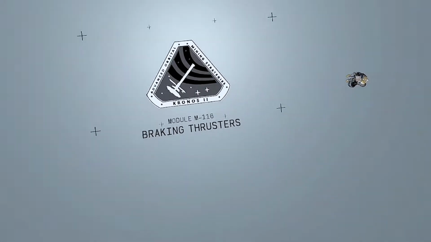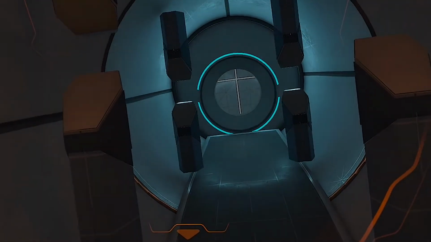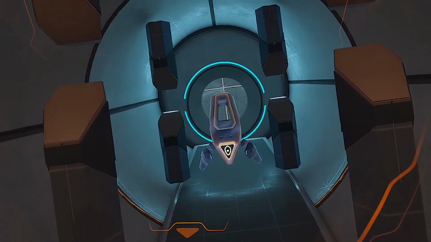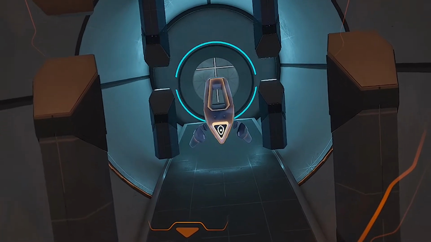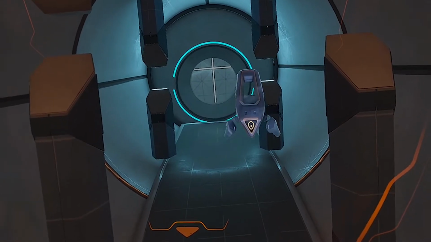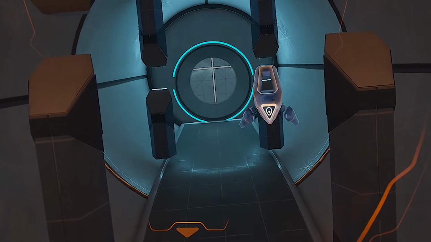Braking thrusters. Module M-116. Oh, my body. Okay. This module will calibrate your braking thrusters, which allow you to stop in place without grabbing any surfaces. You will continue to slow down for as long as you hold your braking thrusters. We'll practice this in the room ahead. Please meet me there to continue.